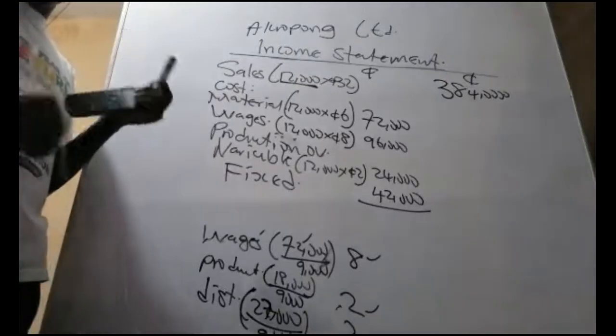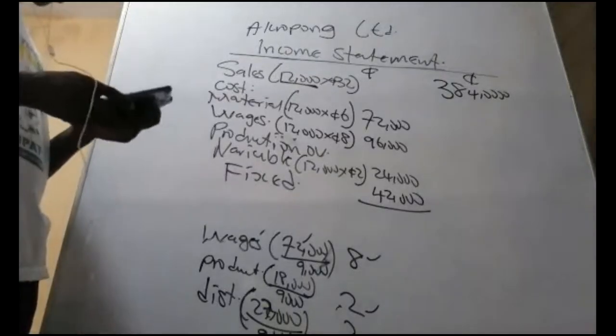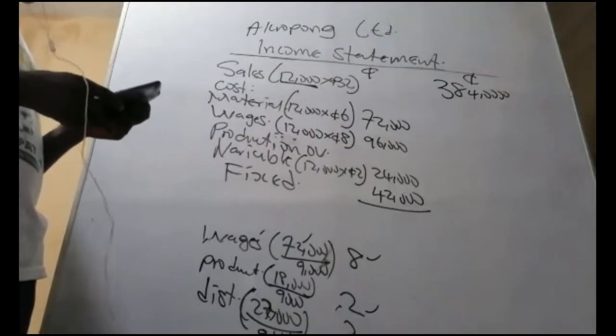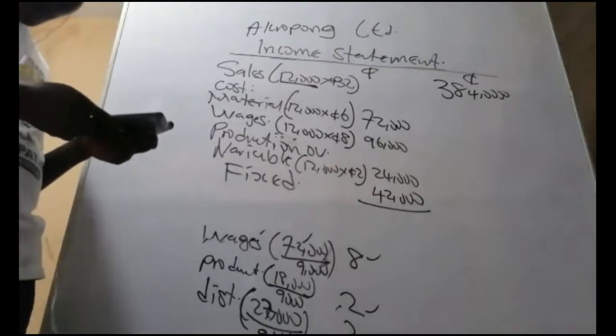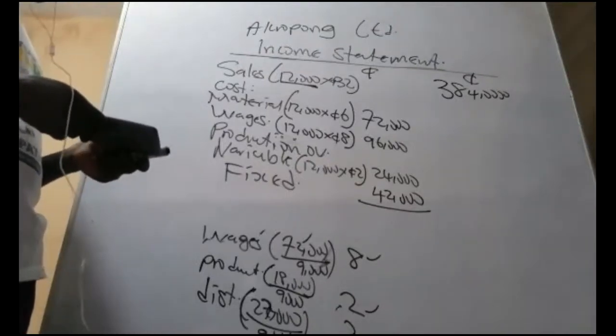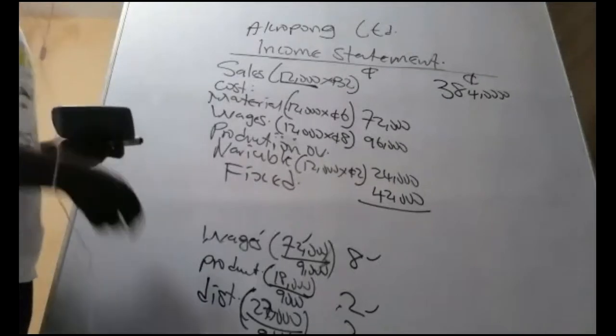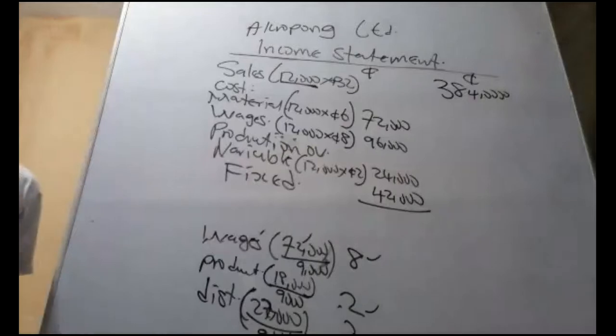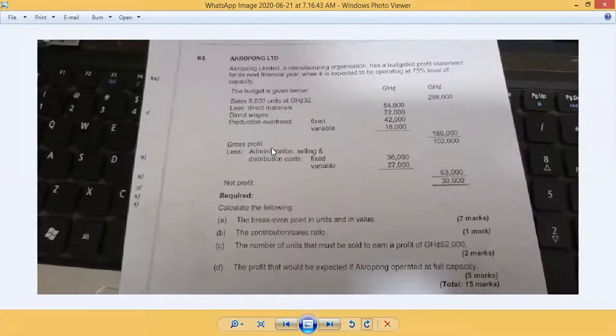So what do you get if you put all together? So 42 plus 96 plus 24 plus 72. Answer. Good. The distribution cost, it will come. We are following this arrangement. Let me show you this. Kindly watch this. Have you seen what I'm projecting? Now watch this. Look at how the company have arranged their own.